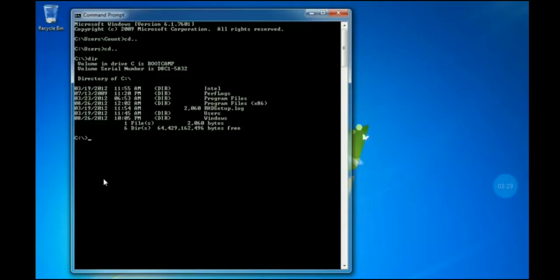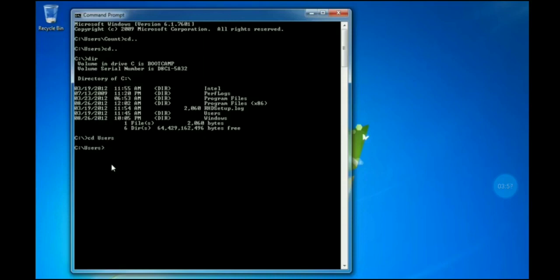Okay, now the next one is the cd command. This command allows you to change or switch from one directory to another one. Let's see how we can do it. Now we are moving to the user folder first. How to go to the user folder? cd and then the folder name, the folder you want to go to. So I am writing user, and now I am in user.